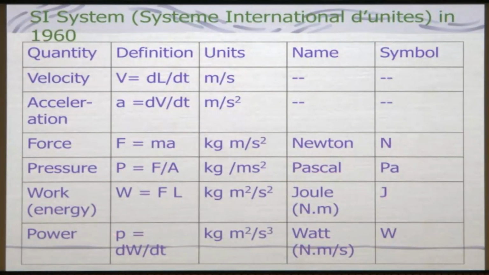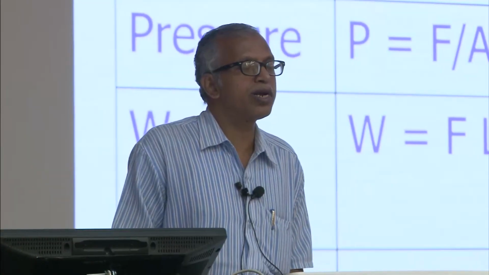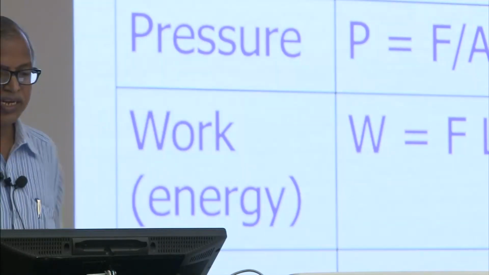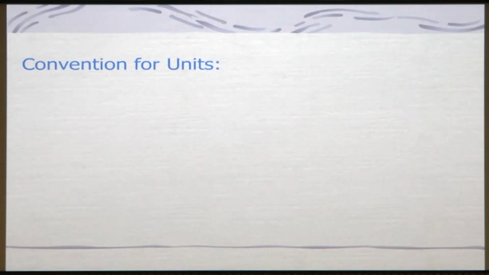And power is the rate of change of work, which is nothing but work per unit time, that is Newton meter per second, a watt. You will be using this symbol as a capital. Be careful, because people do fuss about it if you are not writing it properly. So, I will just give you small tips on the convention for using the units.